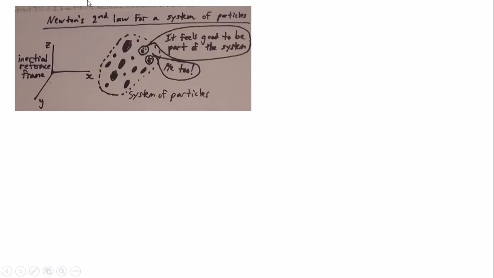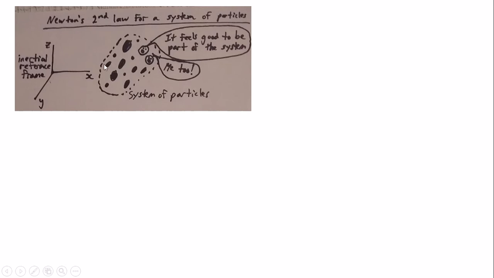In this video, I'm going to be explaining Newton's second law for a system of particles. So the diagram here shows a system of particles, and I draw a dashed line around the system of particles so that we know that that's the boundary, and everything inside the dashed line represents the system under consideration. All these particles have different sizes and are quite arbitrary in that sense.